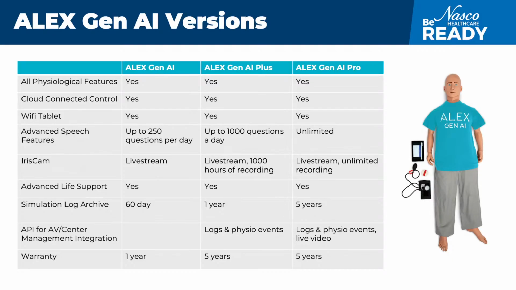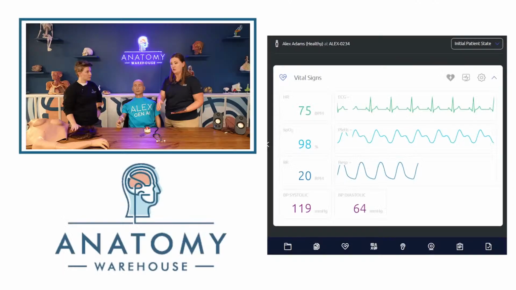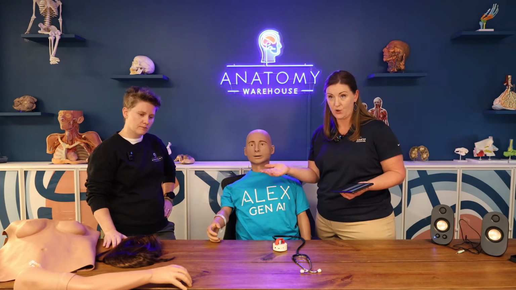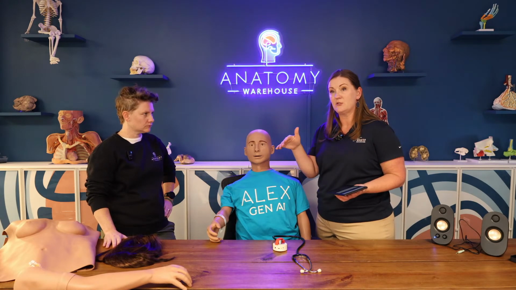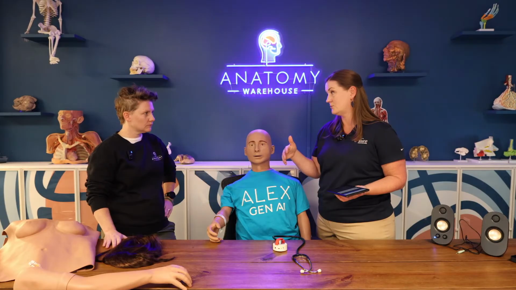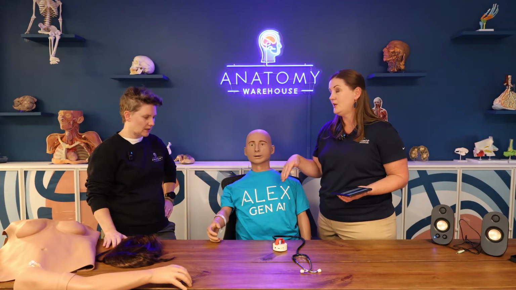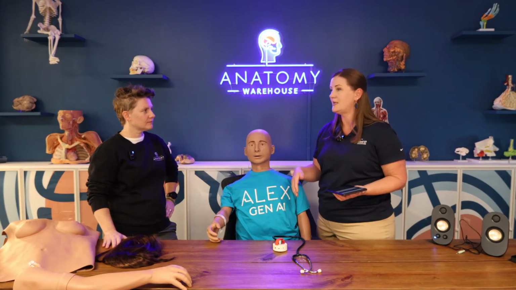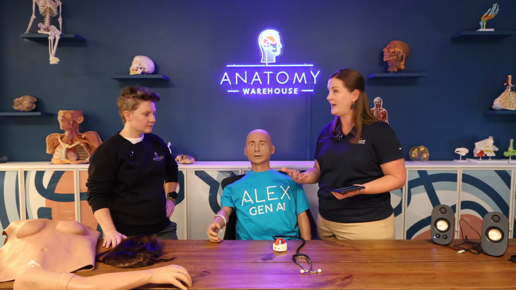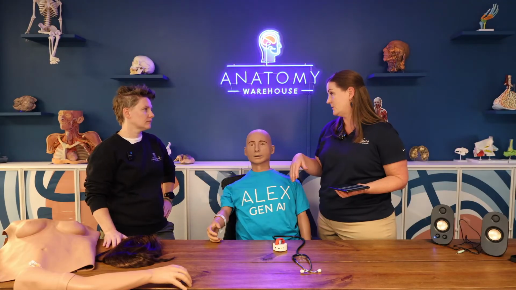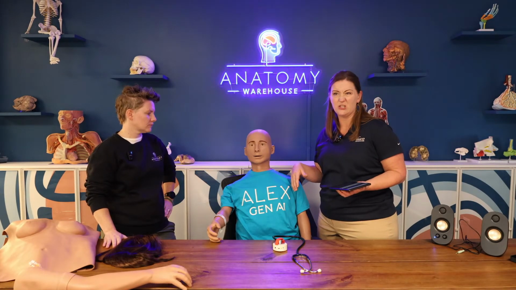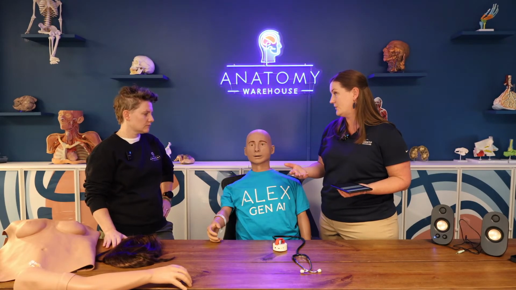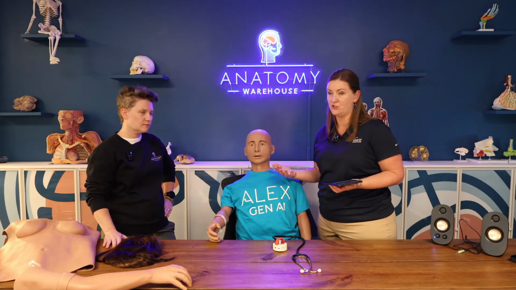In the software platform, Alex does include, again, 3 variations: Alex Gen AI, Alex Plus, and Alex Pro. So the differences between those few variations is really just in that software platform. Got it. So the number of questions that the students can ask the mannequin in a day, the amount of simulation log archive, those are the major differences with the Alex software platform, in addition to other things like CPR feedback and other physiological things that you can program within the Alex Gen AI software.